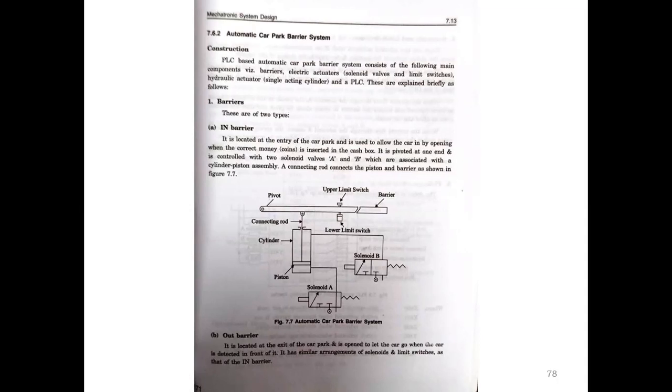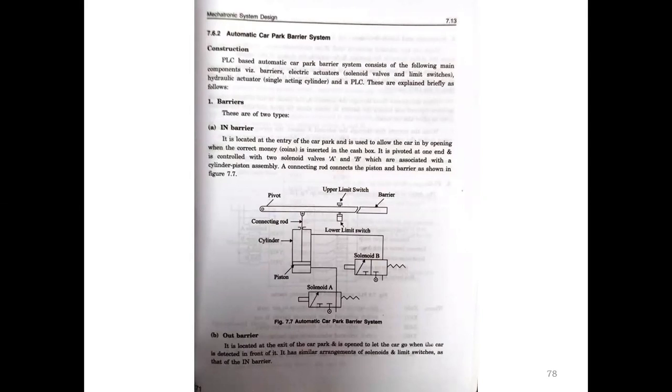Last class we discussed two case studies, the wireless pick and place robot and the engine management system. These two depend on microcontrollers and processors. Now we are going to see the PLC case studies. Already in Unit 4 we discussed programmable logic controllers, so we are going to implement some applications using the PLC. Let's see the case study.